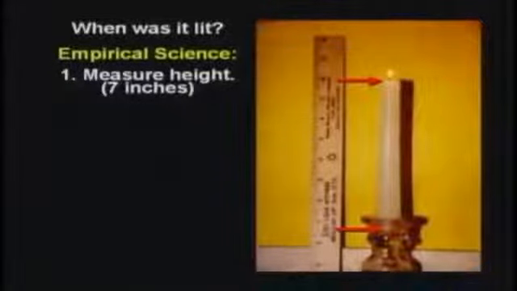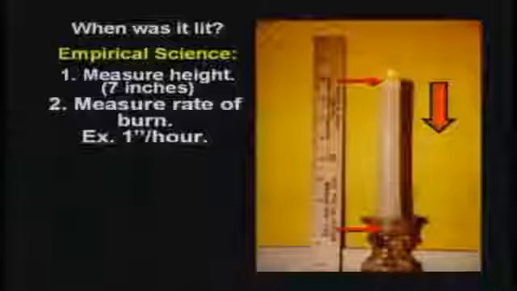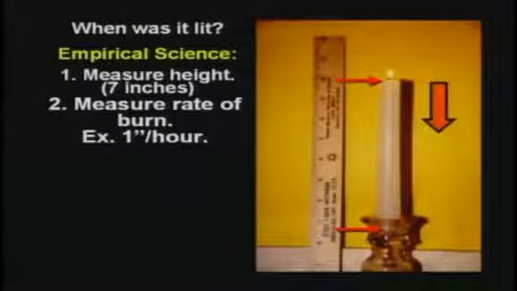they don't see it. Suppose you walked into a room and I said, here's this candle burning on a table, when was it lit? Find out it's 7 inches tall. I said, well, that won't tell me anything. Now we got to measure how fast it's burning. We measure the candle for a while, we get an Olympic stopwatch and we get it down to the nearest 40 bazillionths of a second, okay? And we all agree the candle is burning an inch an hour. Here's our two facts. 7 inches tall, burning an inch an hour. When was it lit?